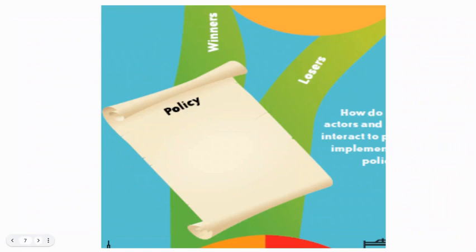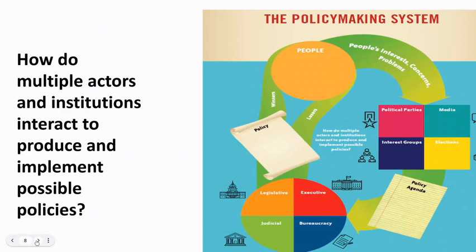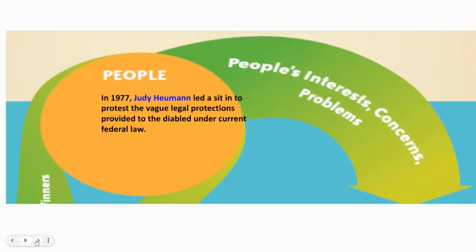So I'm going to show you an example of walking through this system. All right. So back in the 1970s, we have this lady, her name's on the screen, Judy Heumann. She started staging a protest, and she was frustrated at the lack of legal protections that existed federally for people who are disabled. And one thing that she saw is that there were provisions out there, but they were really vague. They were super different in the different states. And so she led this big sit-in. So that sparked a movement.